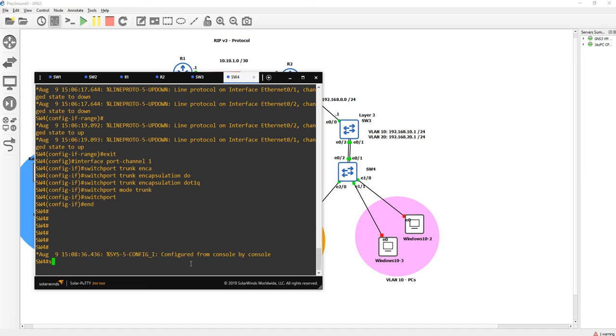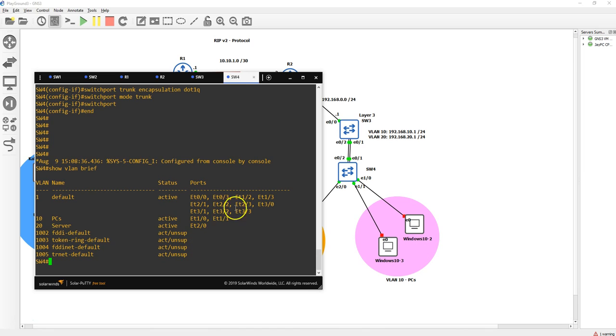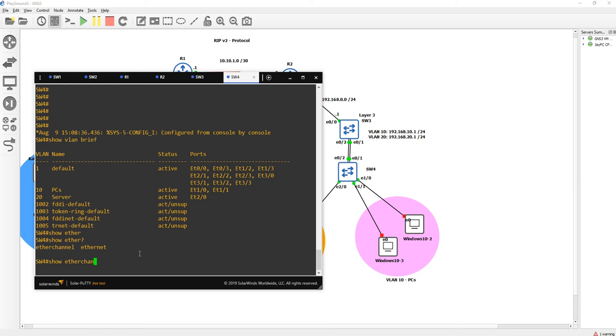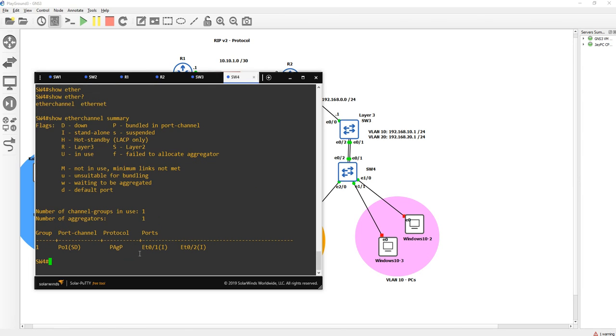Let's do show vlan brief. Okay, so let's make sure we have assigned this. Let's do show etherchannel summary. Okay, so it's down now because the other side hasn't been connected, but just verifying the ports 01, 02. Okay.